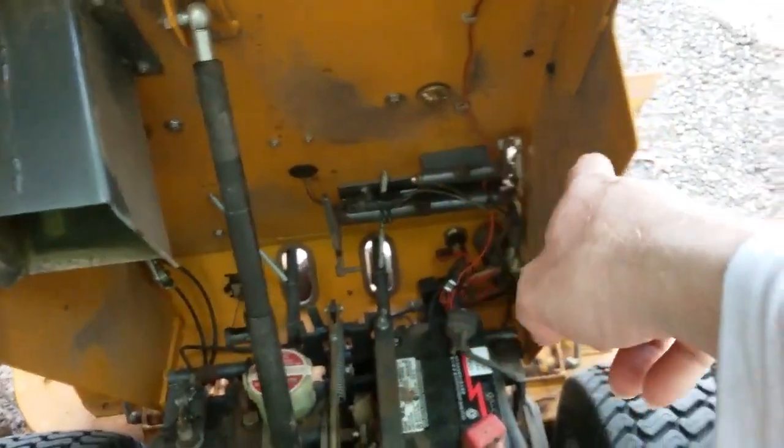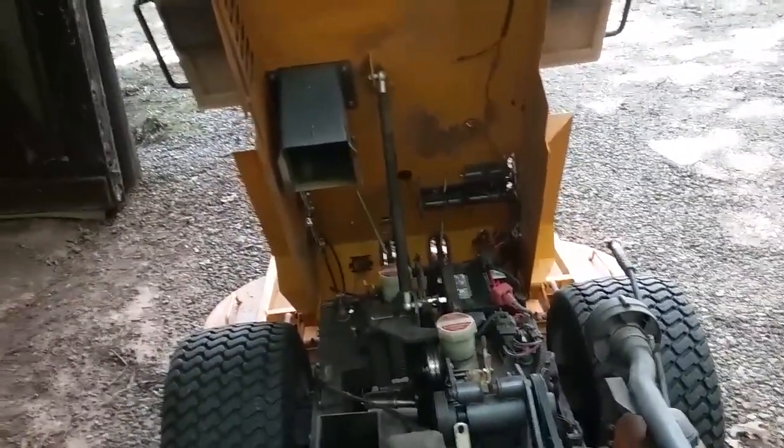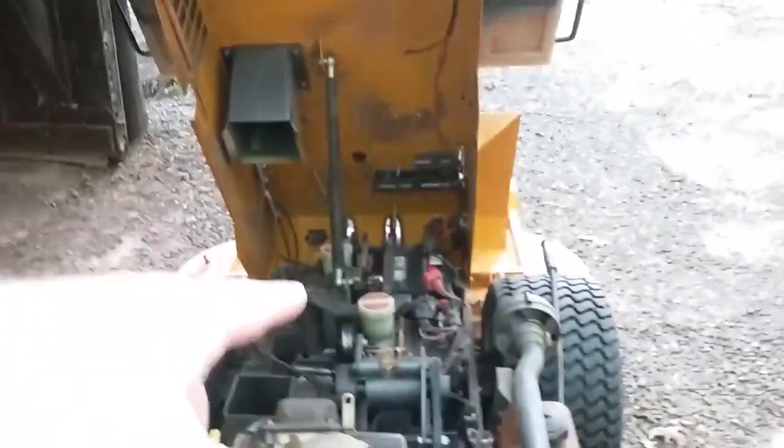It's a lot to take in when you first get it. I've had this lawnmower a while, and for myself it's a job to grease this thing. I was talking to the guy at the dealer one time and said something to him about it, and he said, 'Well, some of those fittings aren't really important.' That was him telling me he doesn't grease those fittings — so his lawnmower goes to the shop. I grease my own fittings myself, do the work myself, and it is quite tedious. This part in here to grease is not so bad, even these out here on the front.